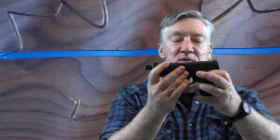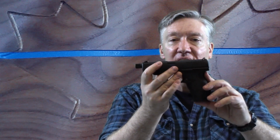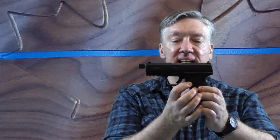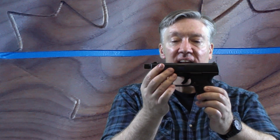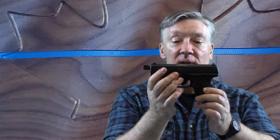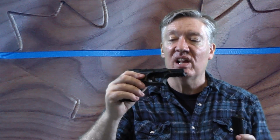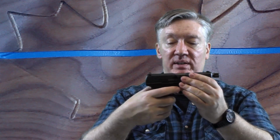Controls of the firearm, I'm going to give those 11 points out of a possible 12. Of course, just like the Q5 match, the slide lock, slide release comes back far enough, and it is ambidextrous, so you can actuate it from both sides. And I do like the magazine release. It is very, very easy to reach, and it's very positive as well. Of course, we already talked about the trigger, and the takedown on this firearm is excellent. All you have to do is pull down on these tabs. It comes out there. Very Glock-like, however, a lot nicer than the Glocks, because these tabs are easy to grab a hold of, and of course it goes back together very easily as well.